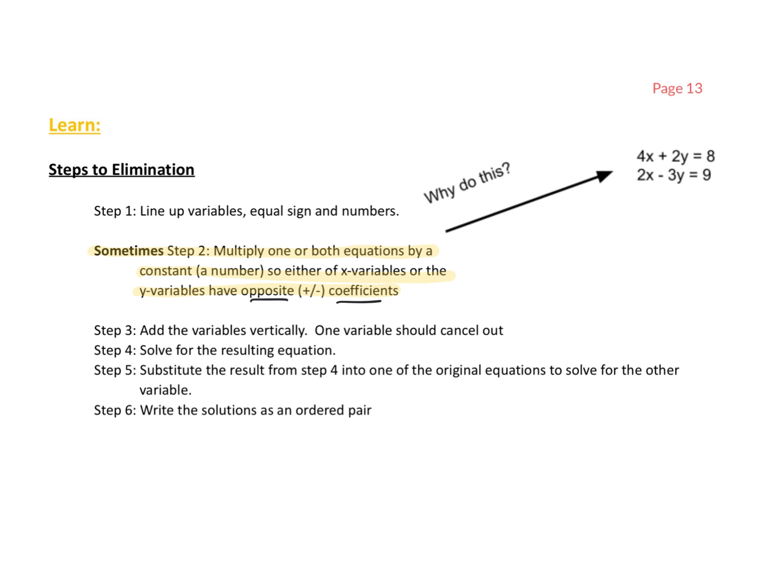So looking at the example on the right, what could we multiply one of the equations by in order to cancel out the x's or the y's? Well, I could multiply this second equation by -2. And if I did that, I would end up with -4x plus 6y equals -18. And then I could add that to this original equation, and that would allow me to cancel out those x's, solve for y, and then plug it back in. So multiplying one or sometimes both of the equations is going to be a helpful strategy as we go forward.